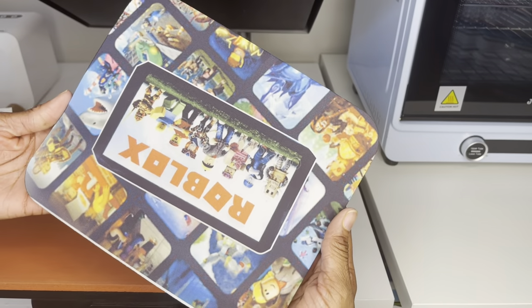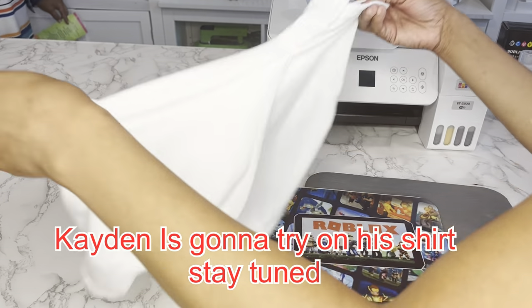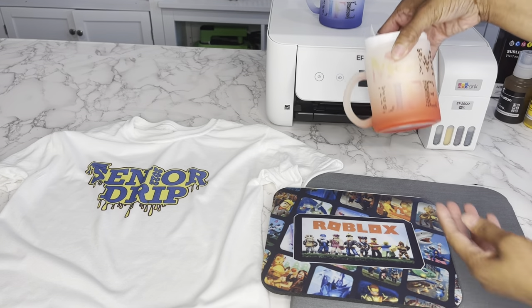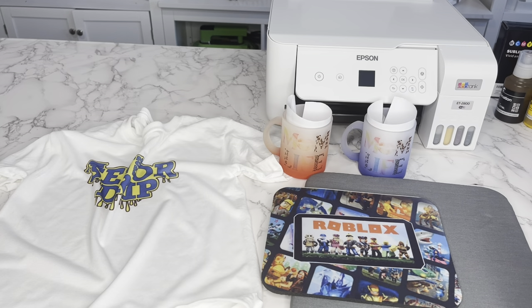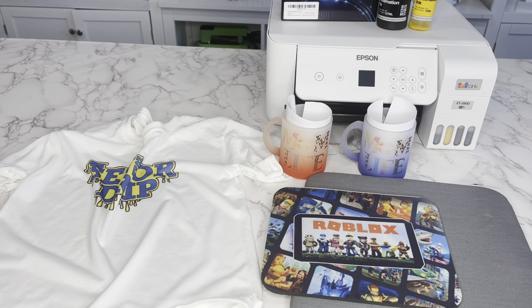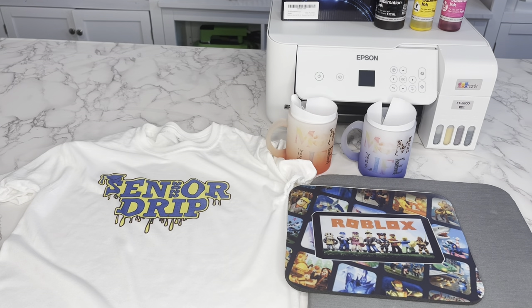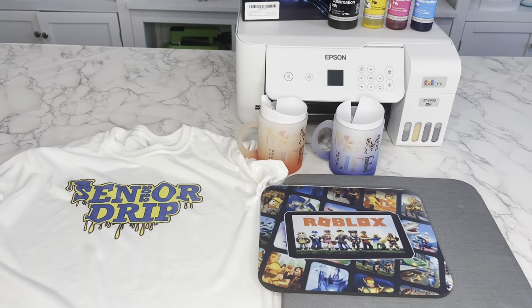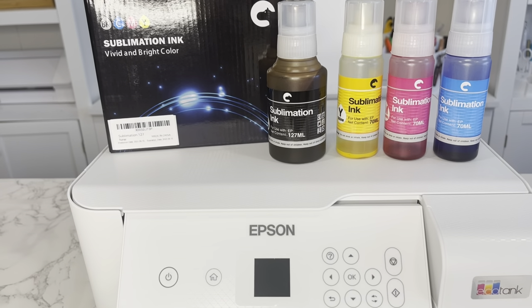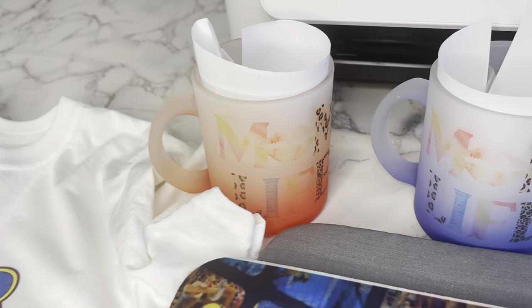This Hippo ink is really great. If you're interested in the Hippo ink, there will be a special coupon code down below. Y'all already know I give y'all discounts whenever I do something. When I give these good reviews, I want you to be able to purchase it if you like, and we have a coupon code. Thank you, Hippo, so much for sending me this product. This was the Hippo Sublimation Ink paired with the Hippo Sublimation Paper. I've sublimated the mugs, the shirt, and a mouse pad for you so you can see how well the image quality came out. Let me know what you think down in the comments. I've always used Printers Jack in my regular Epson, but now we might be changing over to the Hippo ink. I converted that Epson EcoTank 2800 using the Hippo ink and it came out great — these colors came out so vibrant. These mugs will be listed in my Etsy shop coming up soon.